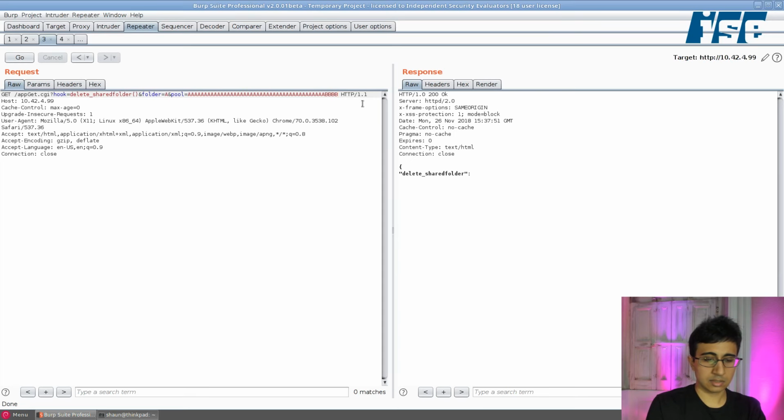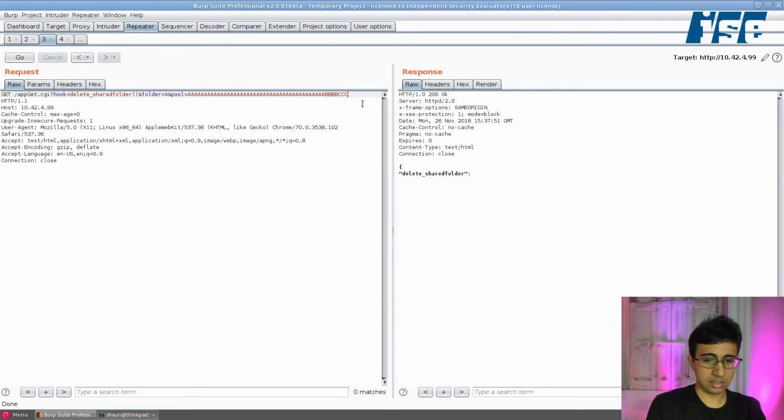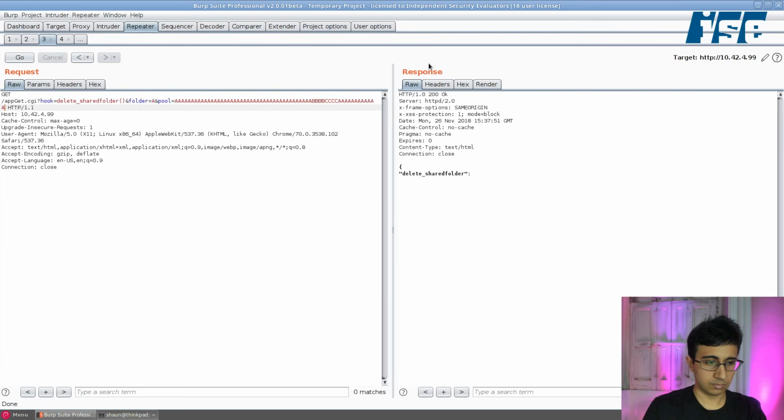In this case, CCCC is going to be the address of our command string, because that's going to be what's popped into R0, and then the rest can just be junk. So 1, 2, 3, 4. Hopefully that's 24.